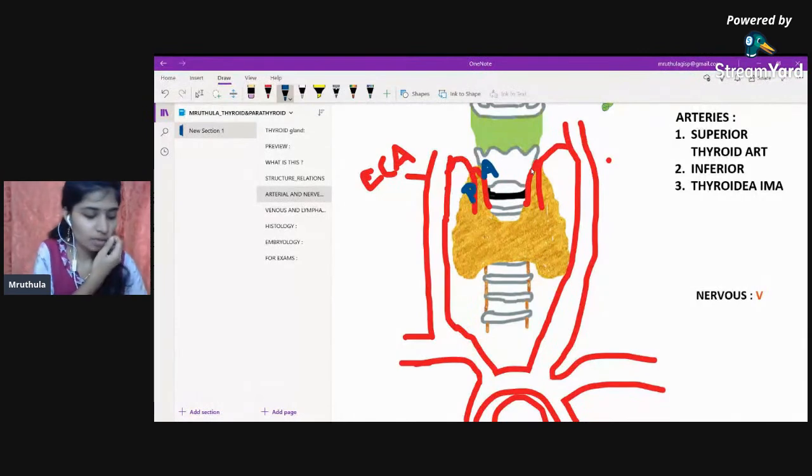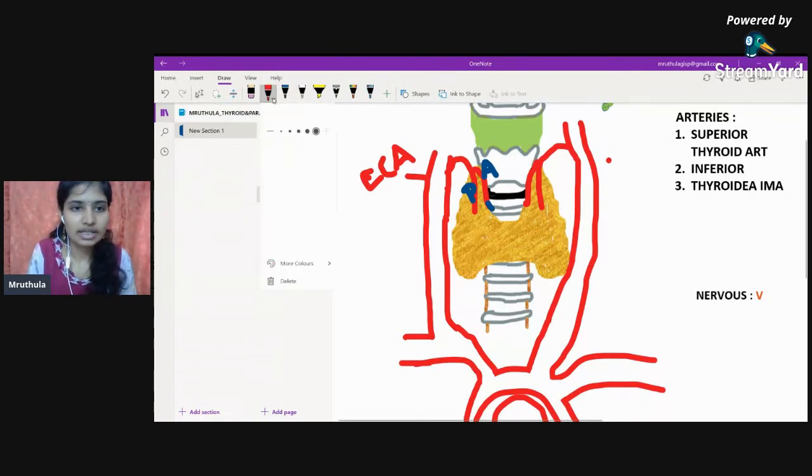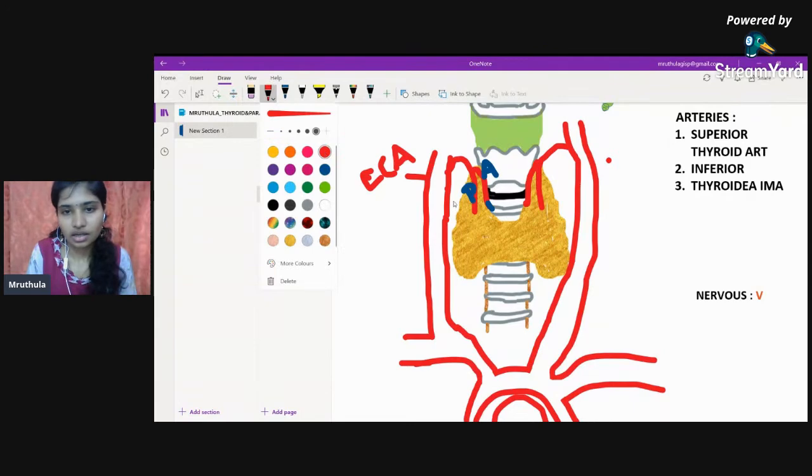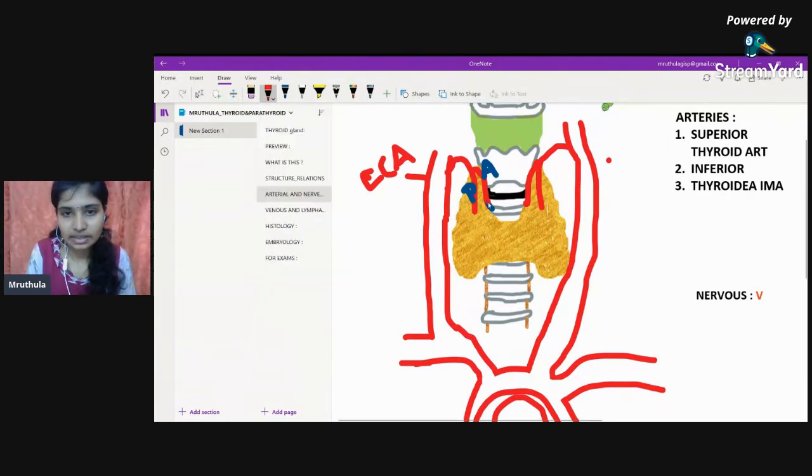Yeah, so these form an anastomosis. The anterior branch of the left side and right side both will form an anastomosis. So what is anastomosis? The arteries give a branch that has some connections with the other artery which is not having the same origin. Okay, so anastomosis forms here in the middle, right?